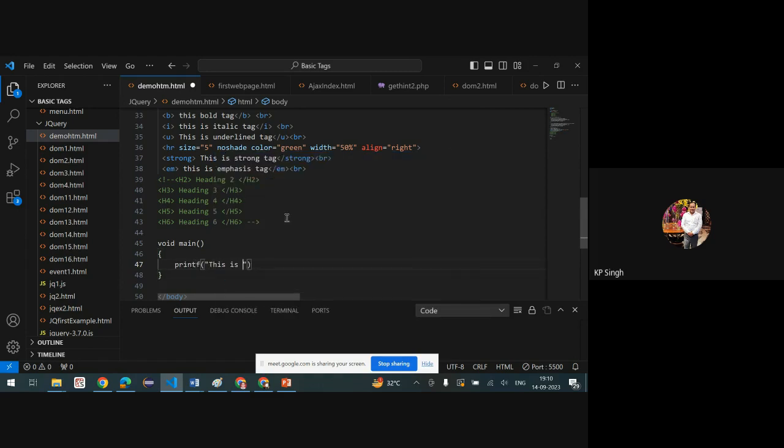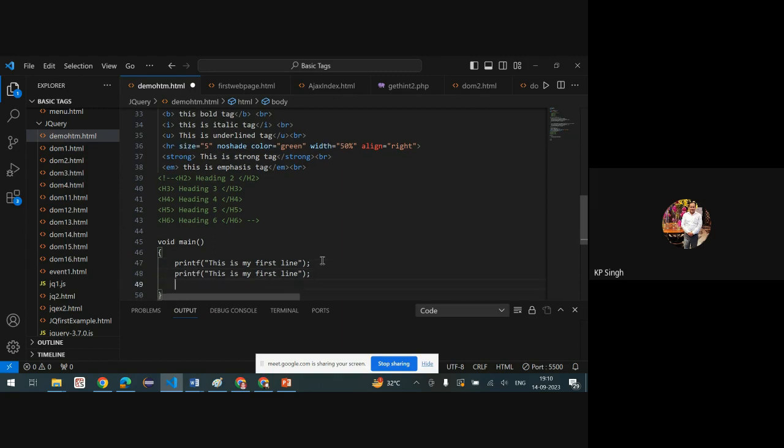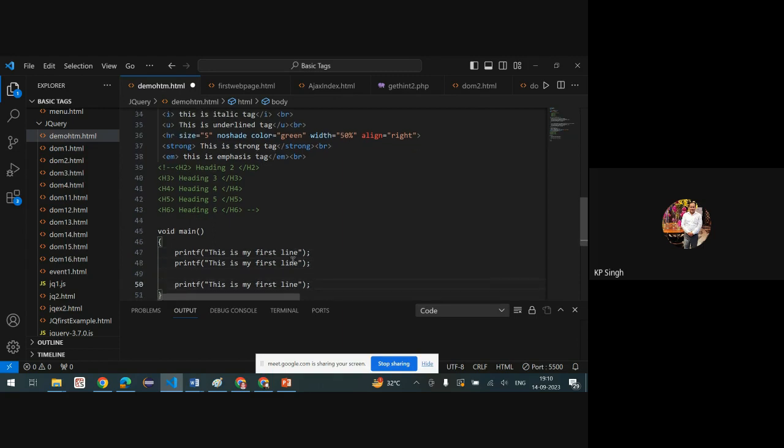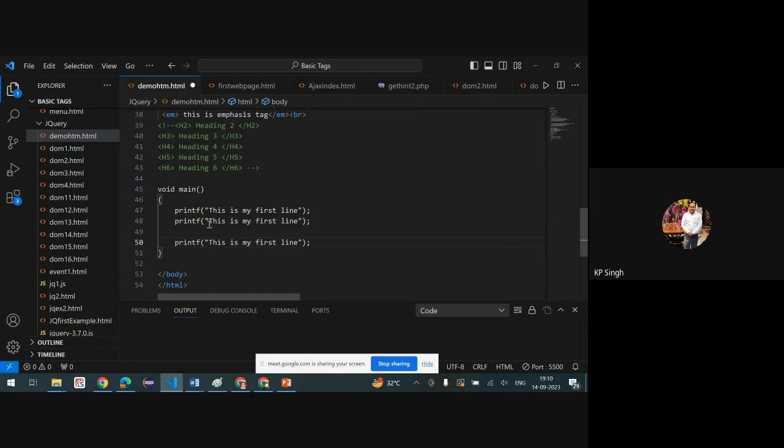This is my first line and semicolon. Okay. We can have some different line also like this. We want to display this text in this way only.